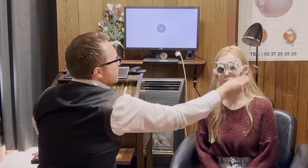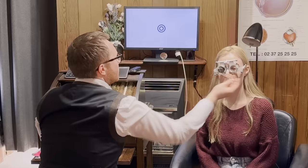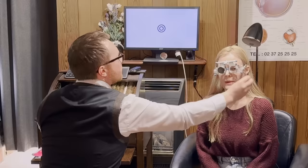Yeah. And if we have a look. Number one or number two? Two. And number one, two are about the same. So one, two. Two. And if we do the same again, so rounder and clearer with number one, number two are about the same. So we've got one, two. One is slightly better.